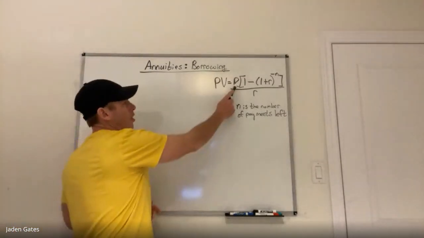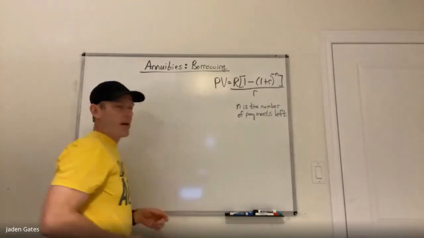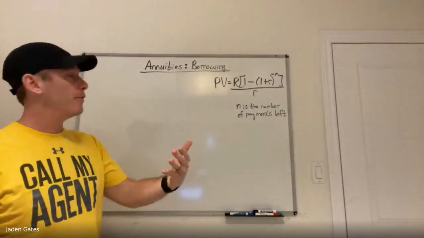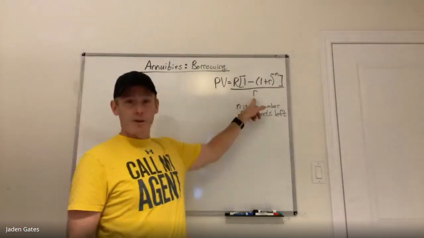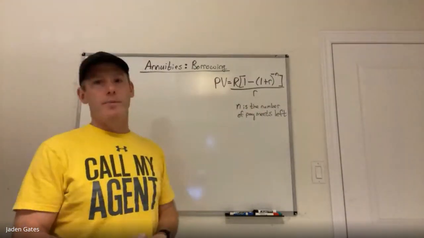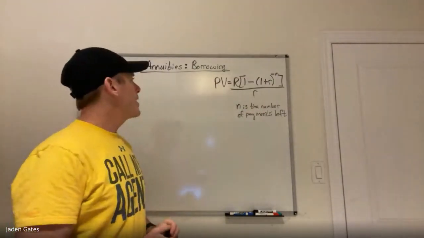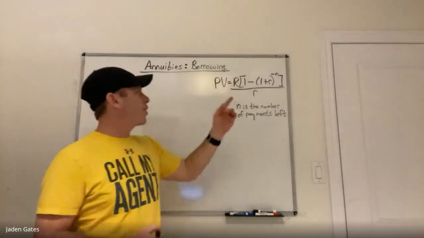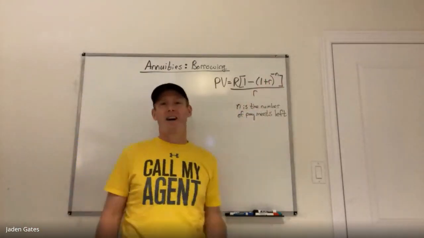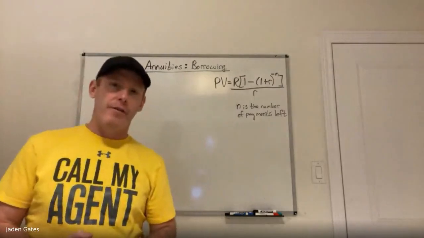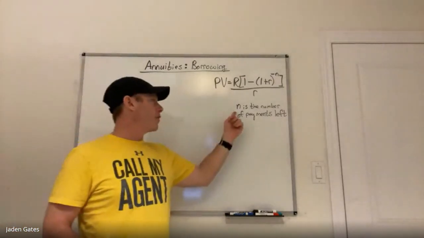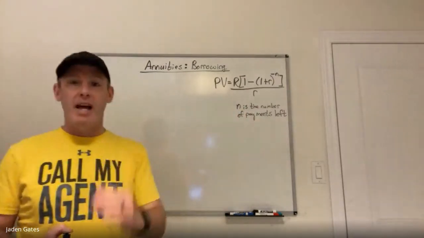So we do have our R, our big R, I should say. That's the regular payments that you're making, but this time to pay off a loan. i is still our interest rate, which we have to adjust depending on how it's compounded. But now we have one variable that's the same, but it's not the same, and that is our N value. And what N is all about is the number of payments you have left.